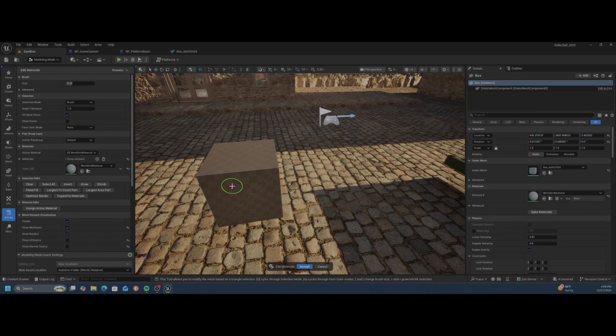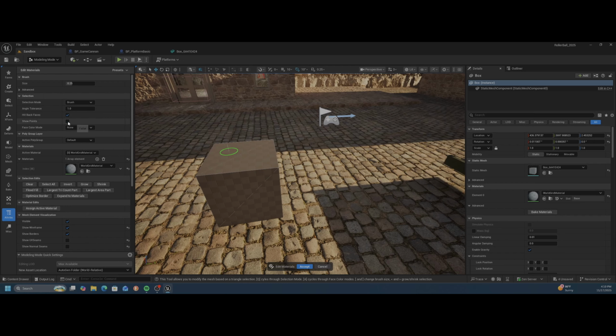And you can adjust the size of the brush you need for whatever you're working with. These are pretty large triangles, so the brush size I'm working with right now will be fine. For the selection mode, we can use the brush that we're using right now to select. There are also other choices for us to select with. We have an angle tolerance, what we actually want to select with it. So, 1 is 100%. And then we can select hit back faces. We can also uncheck it so that it won't accidentally select the back face. That might be something you want to do if you're doing a more complicated model.